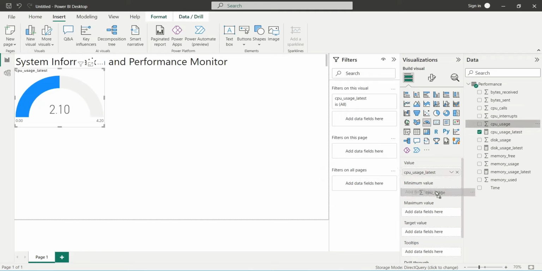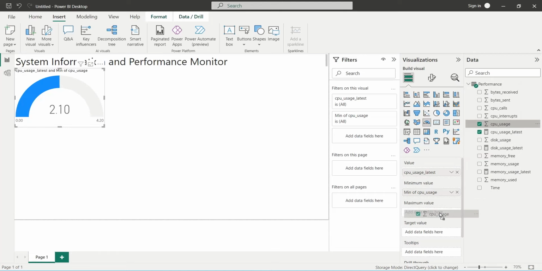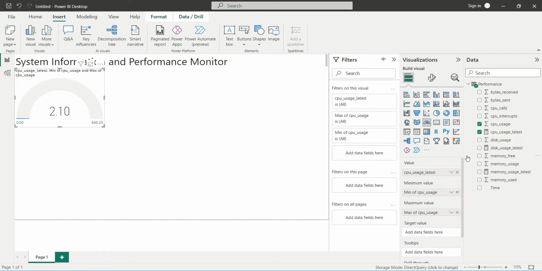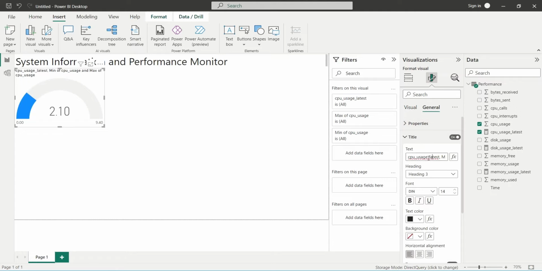Add the CPU usage field to the minimum value area as minimum, and to the maximum value area as maximum. We will change the title of the gauge visual to the CPU usage.